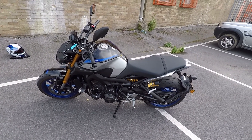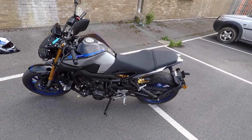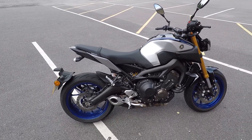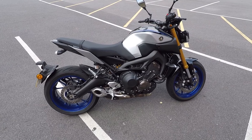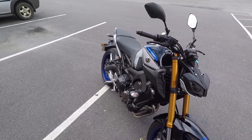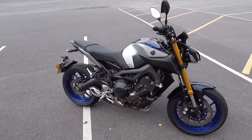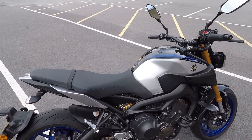Back after the test ride — very interesting bike with some real characteristics. Starting with the riding: it's quite happy to hold a rev, but the moment you twist the throttle it is very eager to shoot you to the moon. For me personally, perhaps not quite what I was after. From a rider mode perspective, it doesn't really help that much — mode A gives you full power straight away, and standard mode dulls it down only a little.